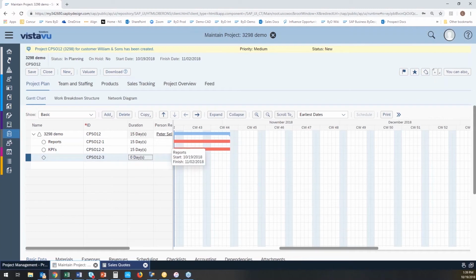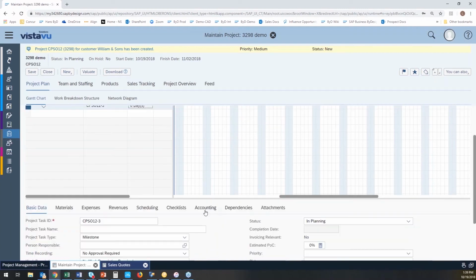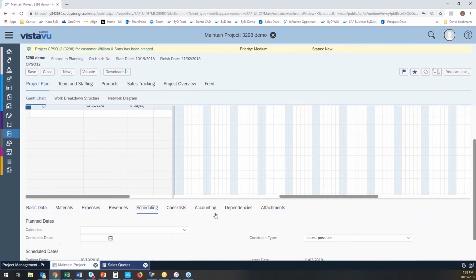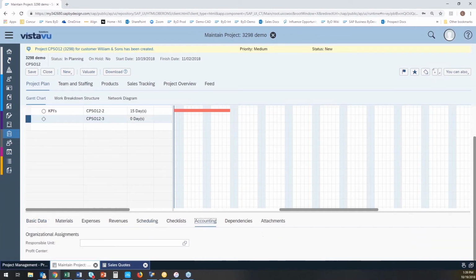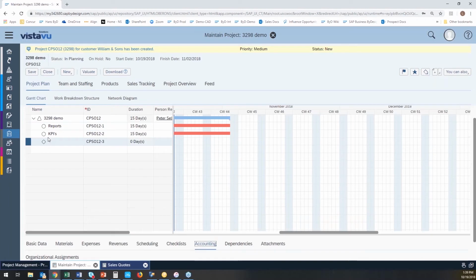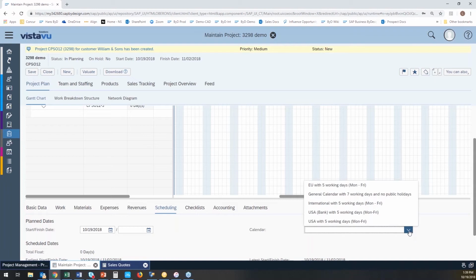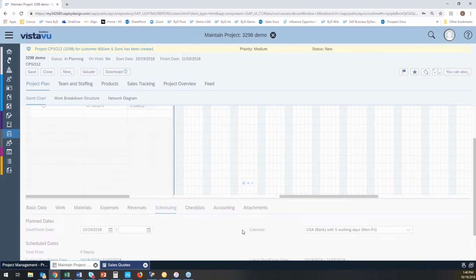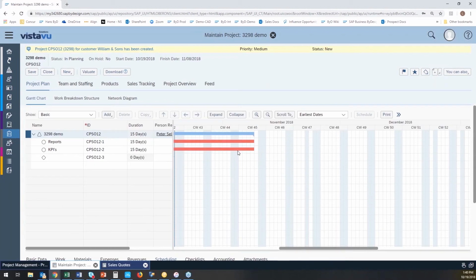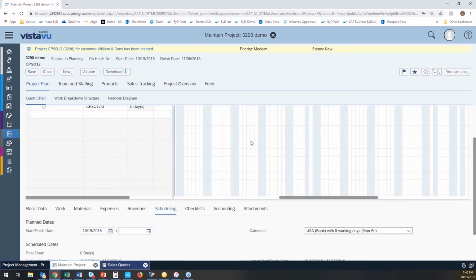What I can now start to do is set up the overall calendar, so I can set up my scheduling. If I want to make sure either I've got people that are working 24/7 or that you actually give them a weekend off, we can set that up to be exclusive of your weekends from a planning side. You'll see that changes a little bit and moves everything out when I put it out to a longer time frame. As things turn red, you'll notice that.